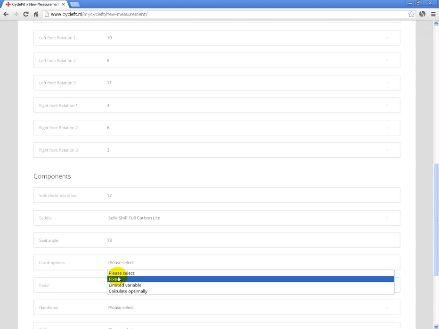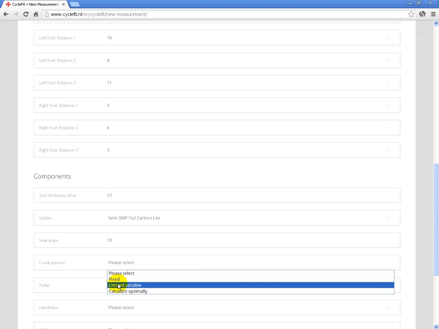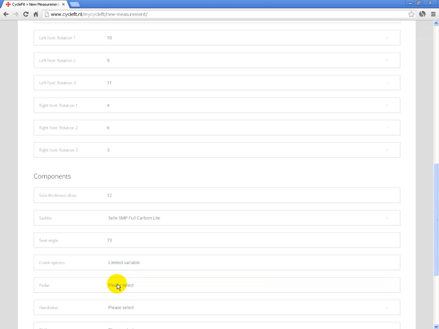Because if you don't fill in the fixed length and you don't use the output, your seat height won't be right. You can have a limited variable, which means that the crank length will be between 170 and 175, or optimally, where a full range is used from 165 till 180. We choose the middle option.